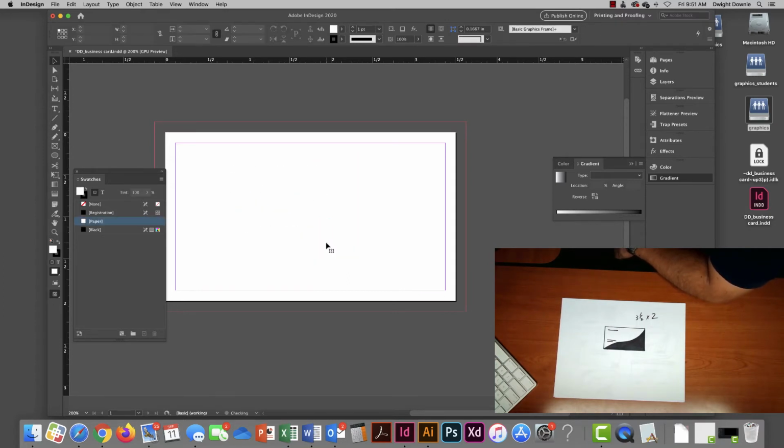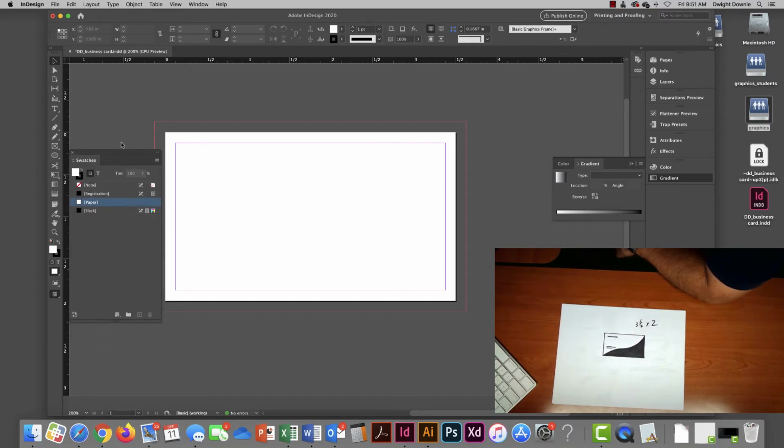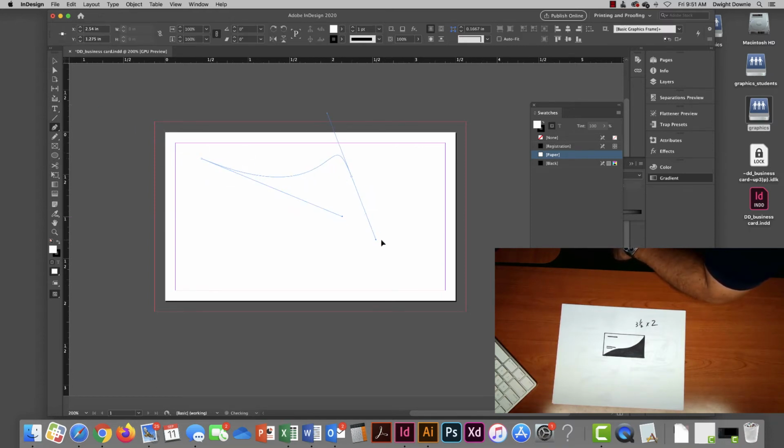But what if I want to draw an irregular shape? If you look back over here at my rough sketch, I've got this kind of curve. So how do we draw that? Well, I'm going to move my swatches out of the way for a second. We're going to come back to this pen tool. The pen tool doesn't work like you might think it works. A lot of people grab the pen tool and start to draw, and they're like, wait a minute, something's crazy going on. I'm moving my mouse, but it is not drawing like I want at all.